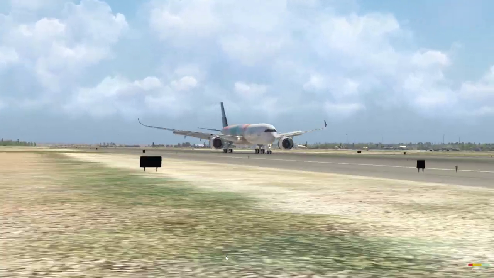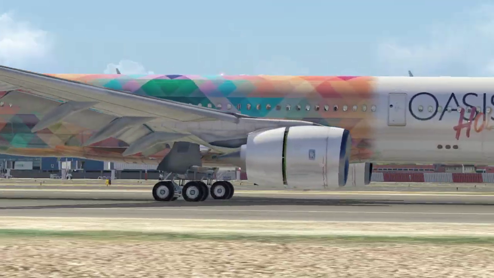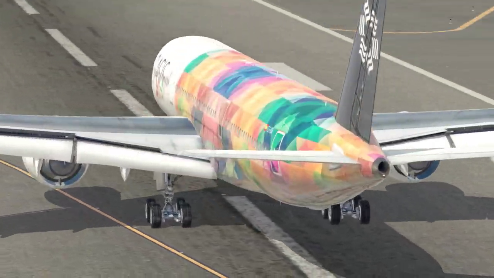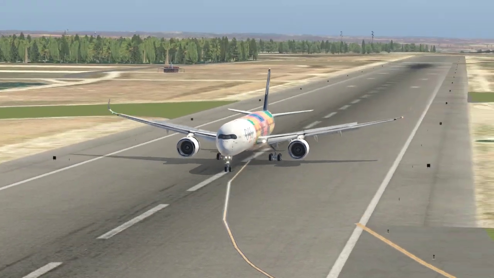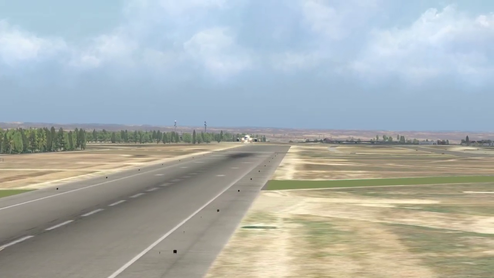And then here we are, in Madrid airport. Beautiful landing, which I'm going to replay once more so you can see it from here.